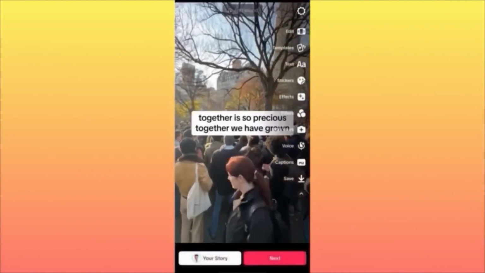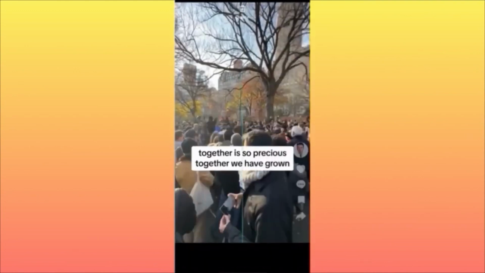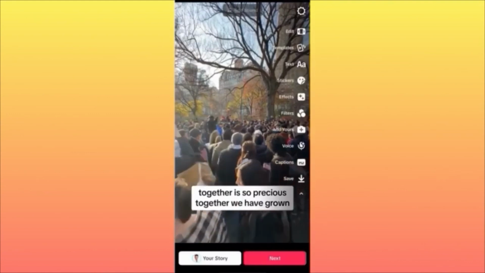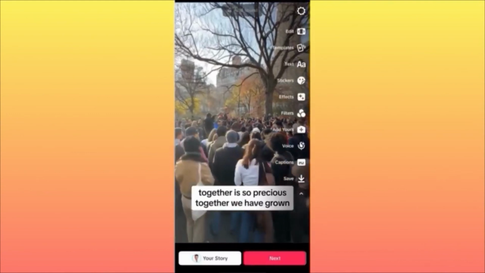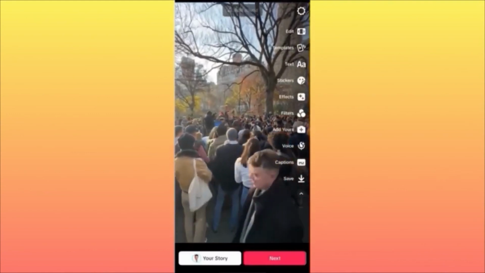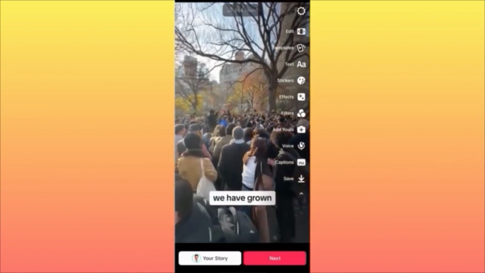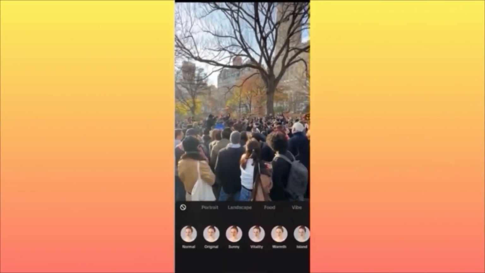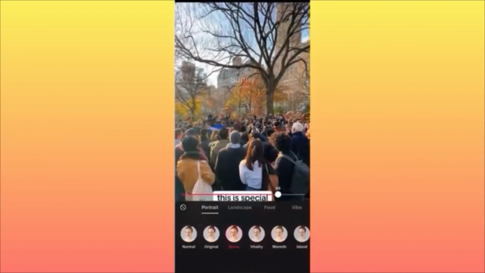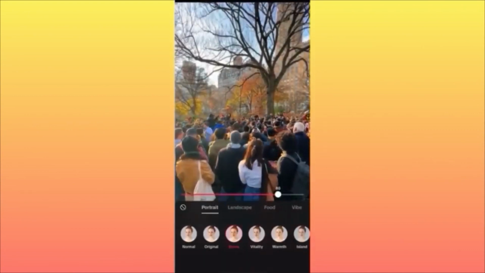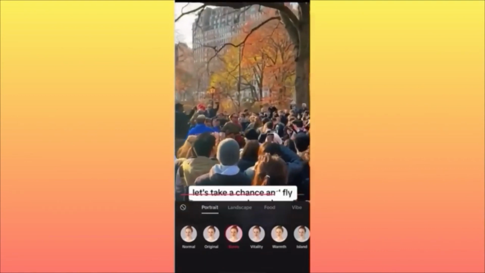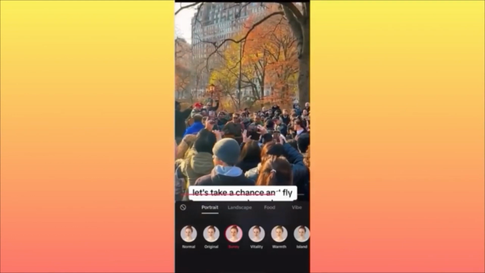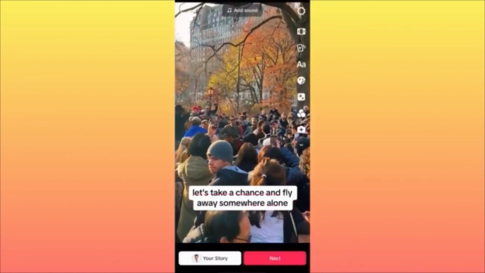Then you can hold the captions with your finger and slide them to the lower end of the screen so you will have a better positioning. Second thing that is very important is of course the filters. Especially when the video is taken outside, you want to make the whole footage pop out. In our case we use the warm, so you see how the foliage at the back popped out. It's very nice, it's very important, especially if the video is taken outside.